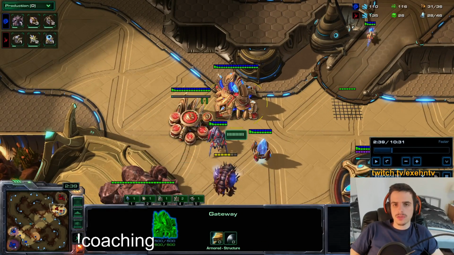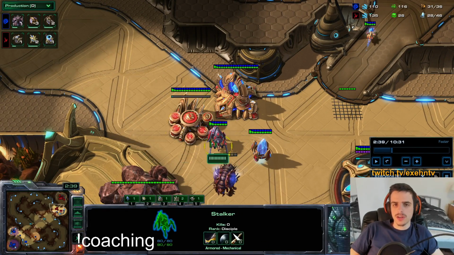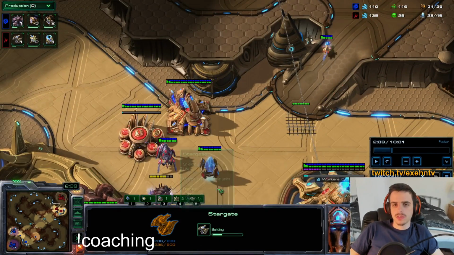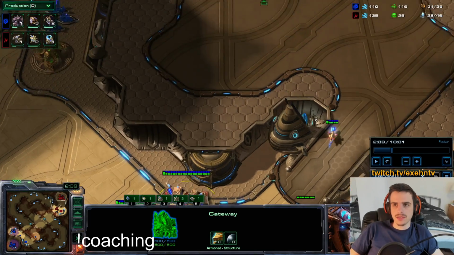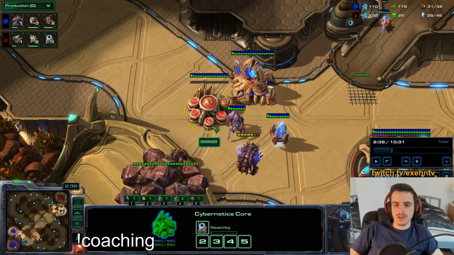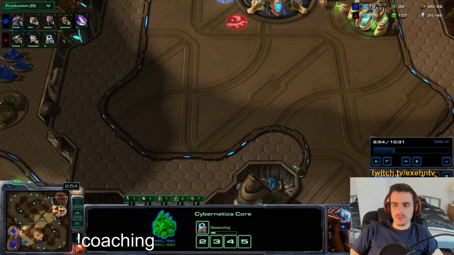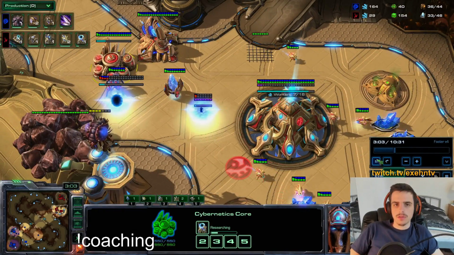And right now, as soon as the Cybercore is ready, you make the Stalker, then you cut Warp Gate, and you make a faster Stargate. So after you make the Stalker, the next gas is gonna be to the Stargate, and then you can start Warp Gate. So we have a fast Oracle because we want to open with Oracle. And now we just close the wall.